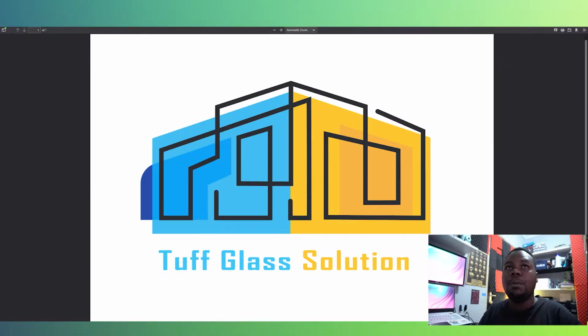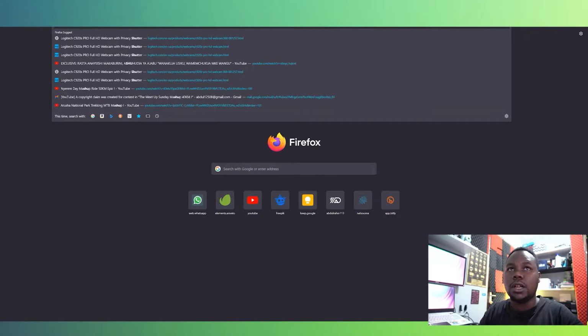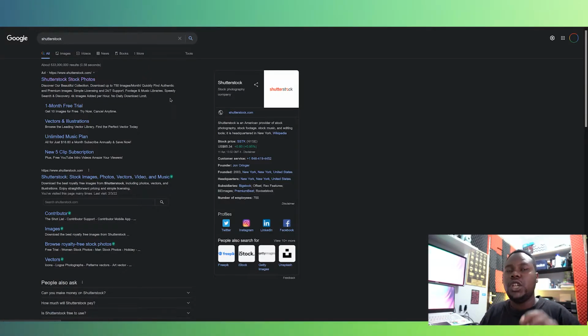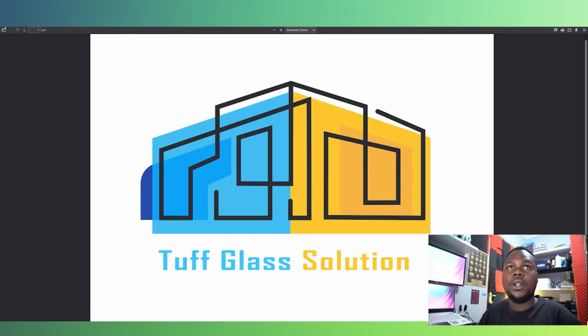We're gonna open a new tab and first thing first, let's jump into Shutterstock. Let me share with you some experience which is really good. Jumping into Shutterstock doesn't mean we're gonna buy that logo. We are not buying. Let's refer to our logo here, it's called Tough Glass Solution.